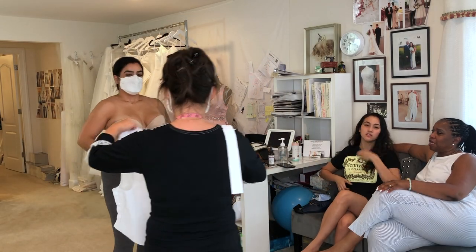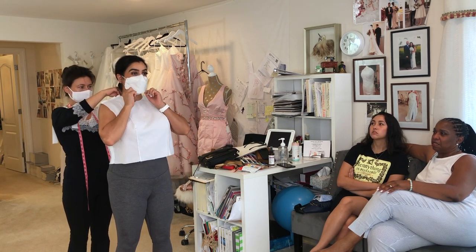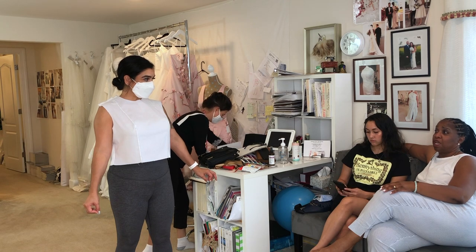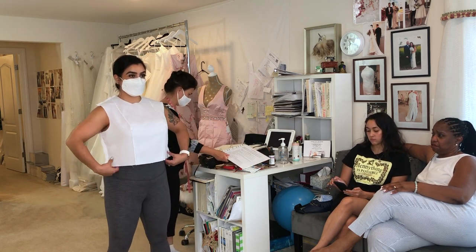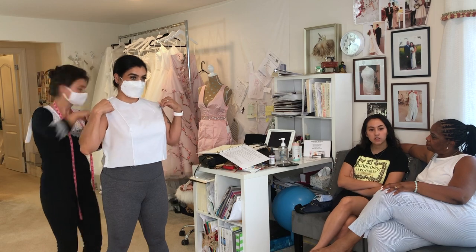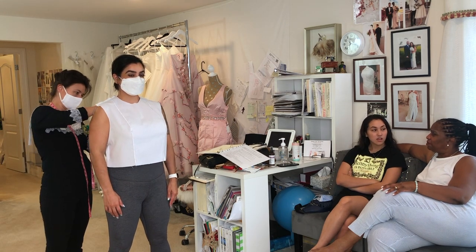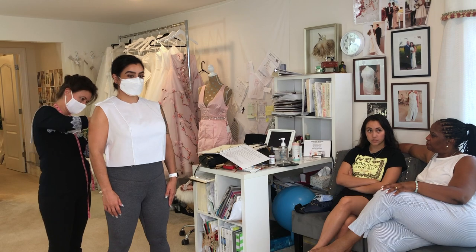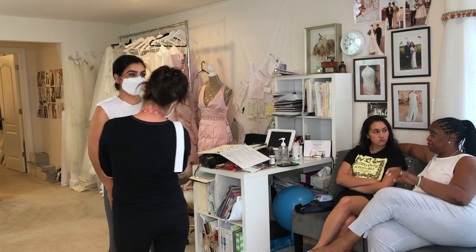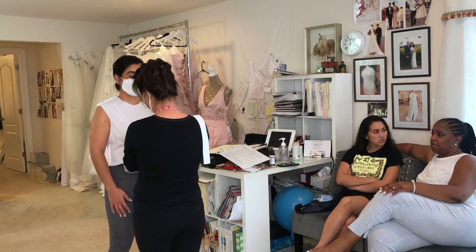Hi Robbie! Hey guys, so the biggest difference between a custom made dress and a dress that you would go to — let's say David's Bridal — and buy off the rack, is that the seamstress and designer is actually working from a blank canvas. I gave her some inspiration I found on Pinterest, she and I both selected the fabrics we're gonna use. She took personal measurements, drafted the pattern, and this is a mock-up — a layout of my measurements — so she can begin custom designing the dress while I'm not there. This is made of muslin cloth and she is just tailoring it to perfectly fit my body.